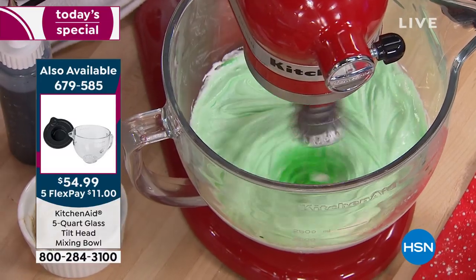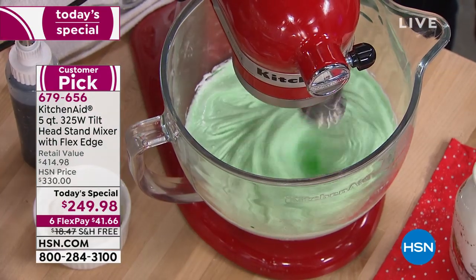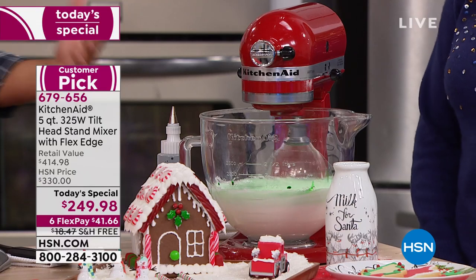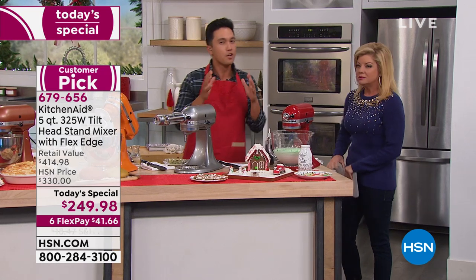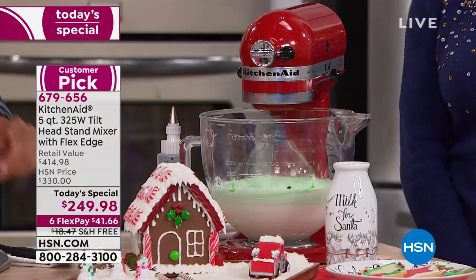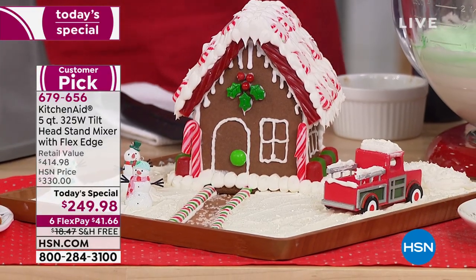What you have just done here — normally you'd have to do like five individual steps, holding a hand mixer, everything going all over the place, with your bowl in one arm and the mixer in another, trying to beat everything. This is doing everything for you. I can just step away and take care of another thing — hang out with my kids, have time with family. That's what we're really trying to do here for the holiday season. We have some royal icing, used to make this amazing frosting for the gingerbread house and for decorating sugar cookies.